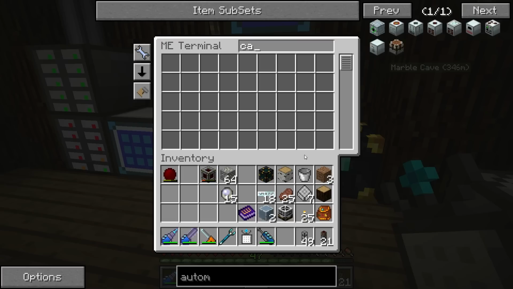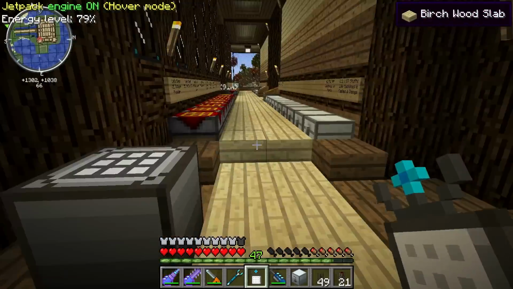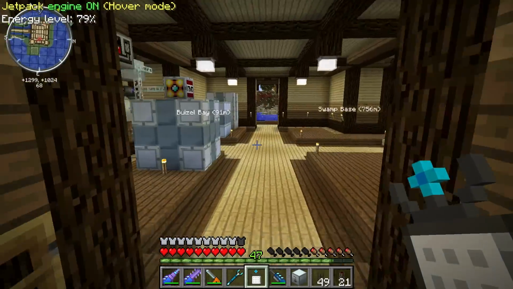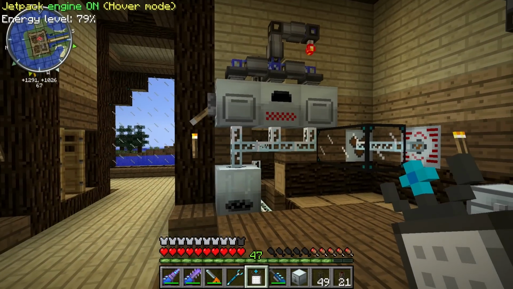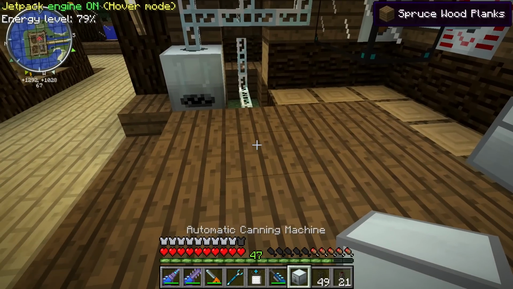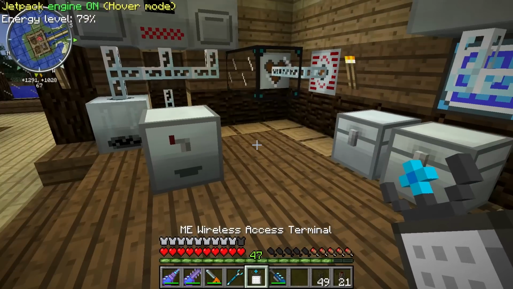So let's go ahead and do that. Now we have the automatic canning machine. So if we want this to work properly, we're probably going to want to use ME to do it. That'll just convert all the Quicksilver we have into Mercury cells. Awesome. So let's hook that up. We'll just do this slightly untidy here. Guess it's no problem, huh?